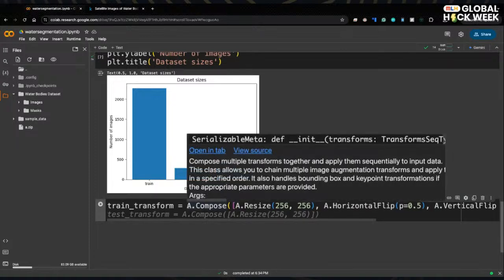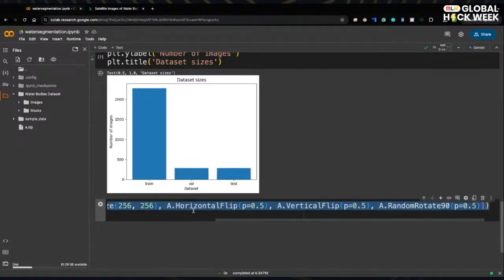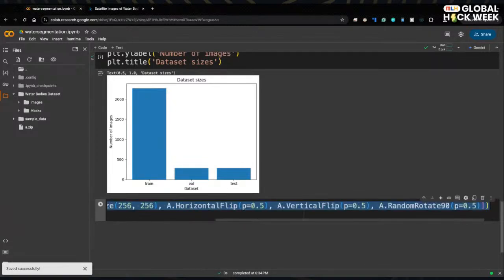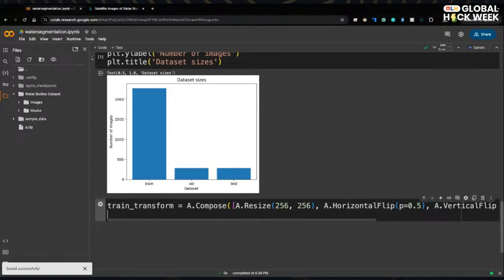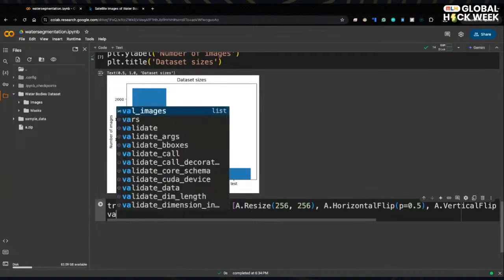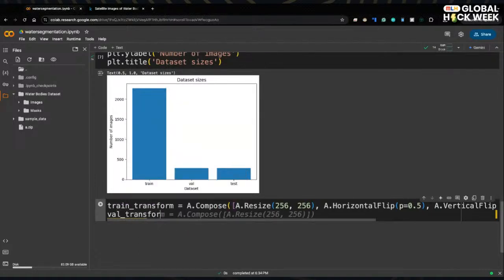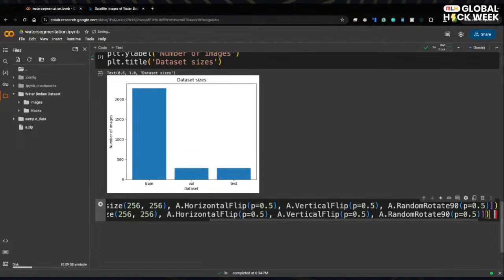And honestly, we can just copy and paste everything that we just put earlier. We can do the same thing for our other data sets. So for our validation, we can also transform. So val_transform equals, and then just paste this. It'll be almost the exact same thing, with the random rotations and everything.